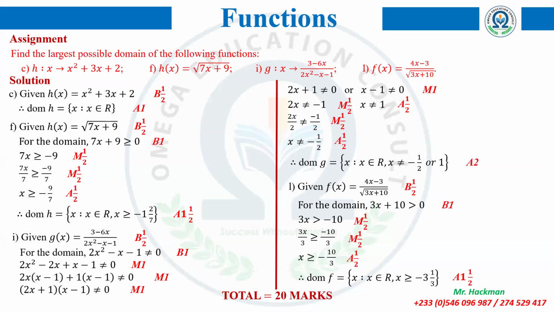As usual, I've told you that anytime you read questions, you are supposed to make it a habit to underline the salient parts. So here, let's read the question: find the largest possible domain of the following. So you are finding the domain. I've told you whether or not it's qualified by "largest possible," we are still finding the domain. After that, what do you do?